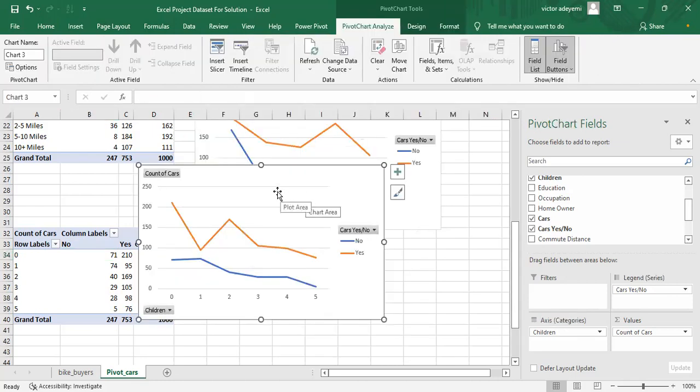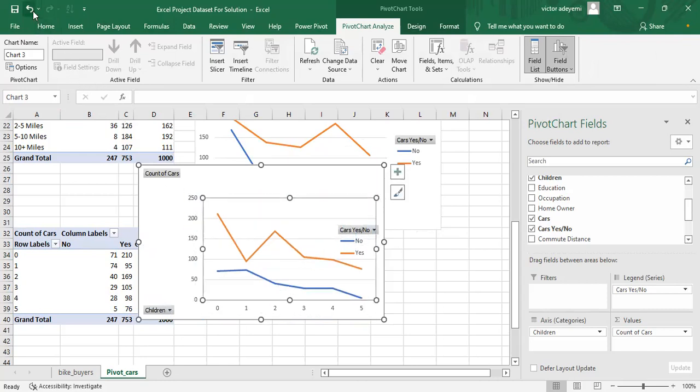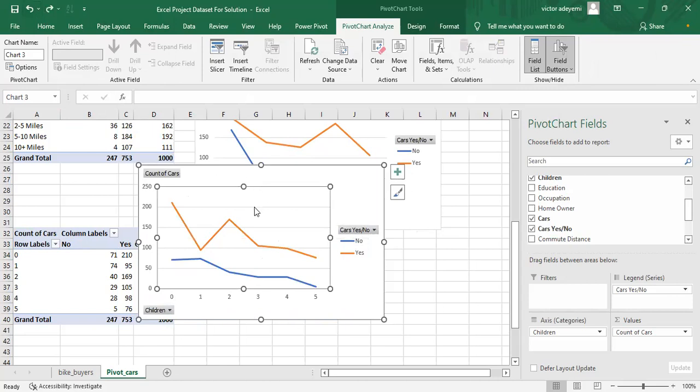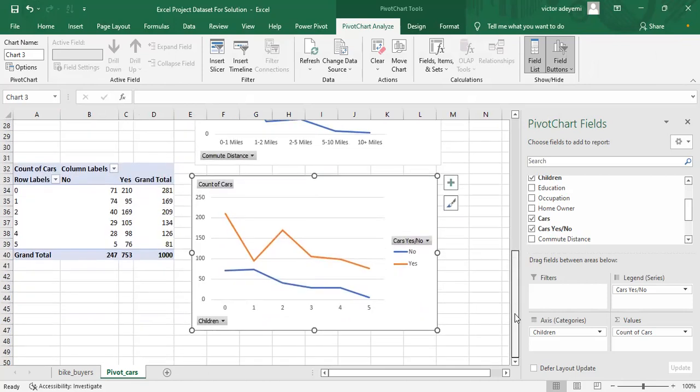This is interesting. So look at what we are saying. So the likelihood of having a car, the more children they have, the less likelihood of them having a car.